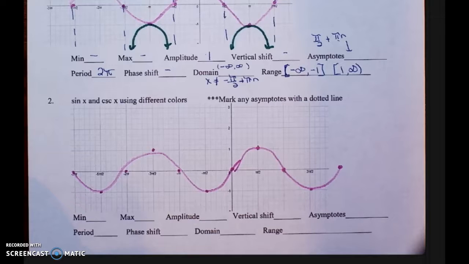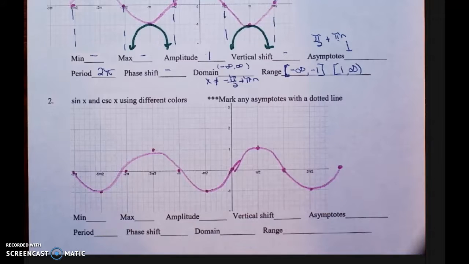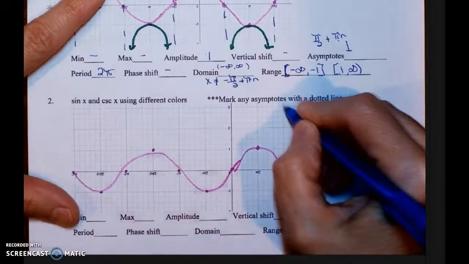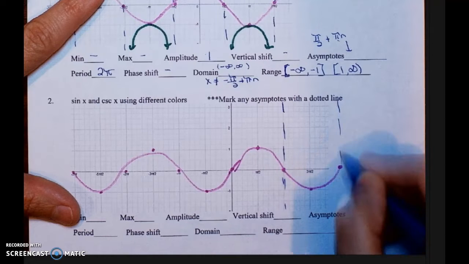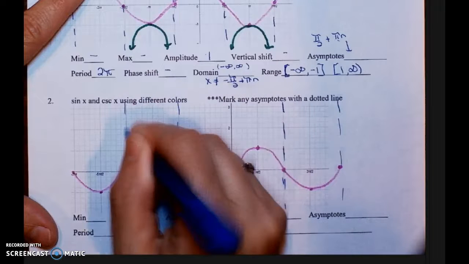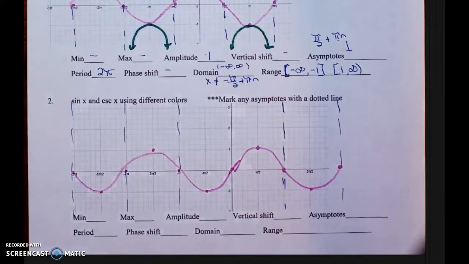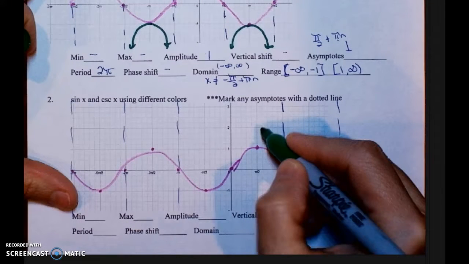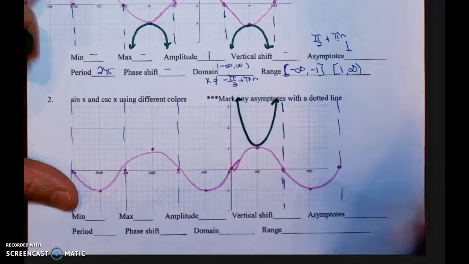Let's go back here. Let's make a sketch. So again, real quick, if you notice, I forgot to mark that down. Our asymptotes are at pi, and then every pi thereafter. So first thing I'm going to do is go ahead and mark those. My asymptotes were at pi. Taking that other color, I'm here. If I take the reciprocal of 1 over 1, it's still 1. So we are here.